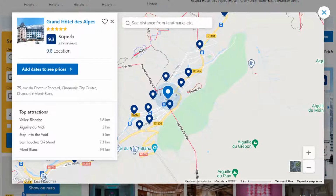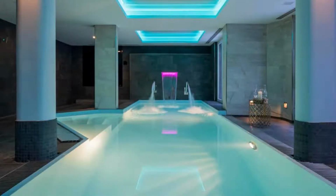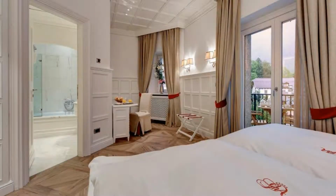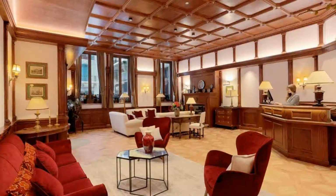Number 2. It's a 5-star hotel. The location of this hotel is first class and guests love walking around the neighborhood. Check-in time is 4 p.m. and check-out time is 12 p.m. Guests are required to show a photo ID and credit card at check-in. Pets are allowed in this hotel.